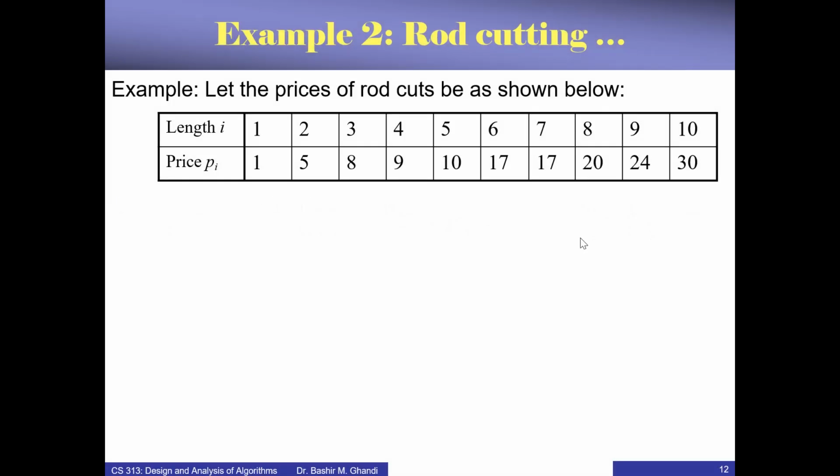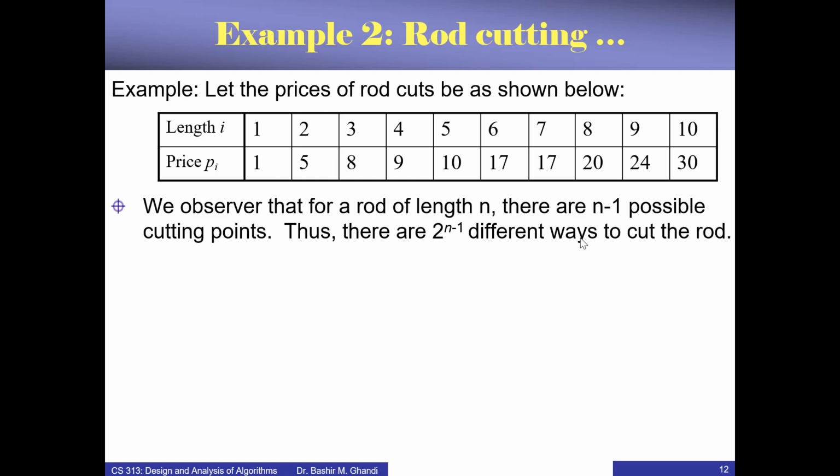Okay, now the first step in solving a problem using DP is to characterize the structure of an optimal solution. So we need to try to come up with a formula for the optimal solution. Now, one approach to start with is by looking at all possible combinations of cuts and their corresponding revenues.